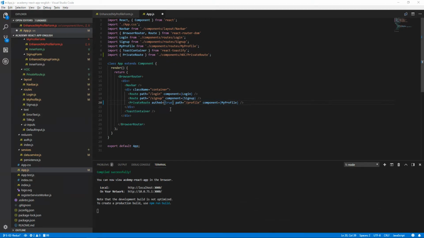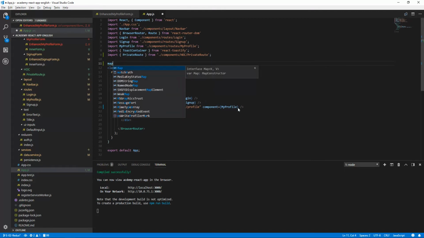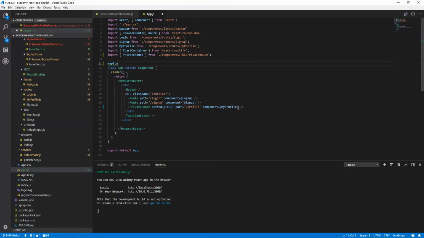This should be a value that is coming from Redux as the global state management. So what we need to do is connect this component, which is the app component, with Redux. We do not need to dispatch any action, so we need mapStateToProps to get the state, but we do not need mapDispatchToProps.